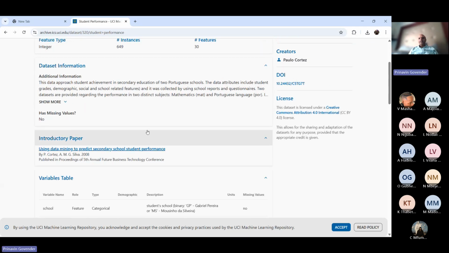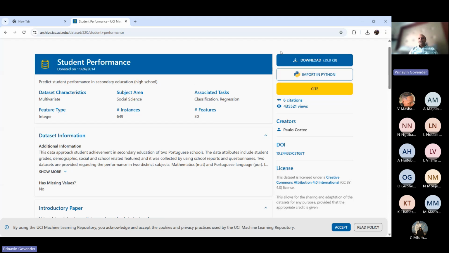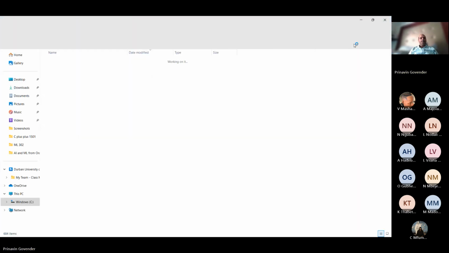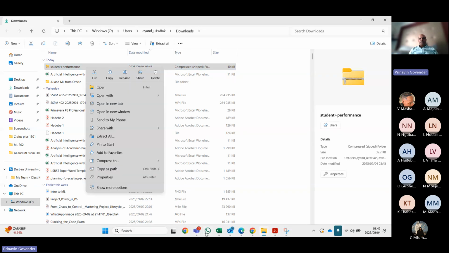We created our own data set, huh? Let's download the data set. Here's the data set. Let's open it, and maybe I'll upload this to our WhatsApp group.